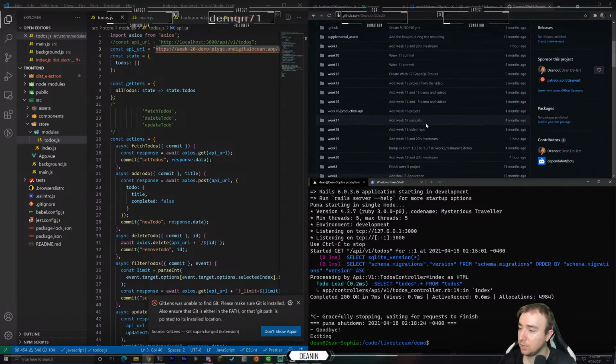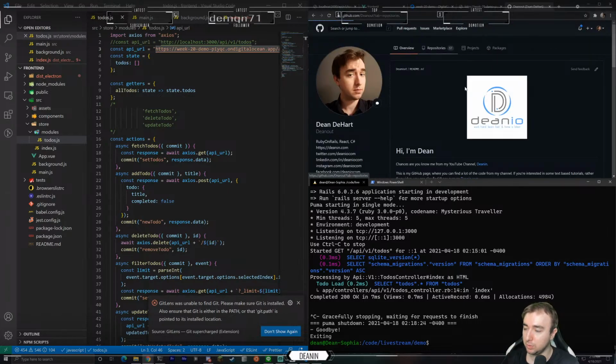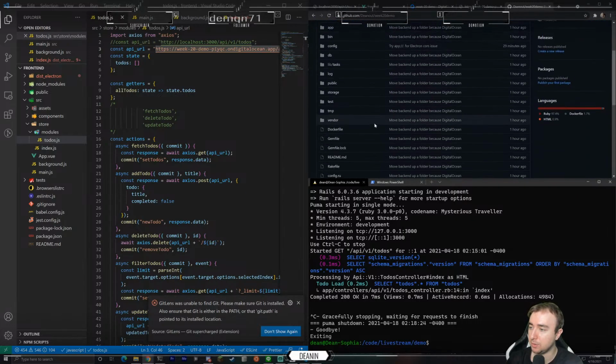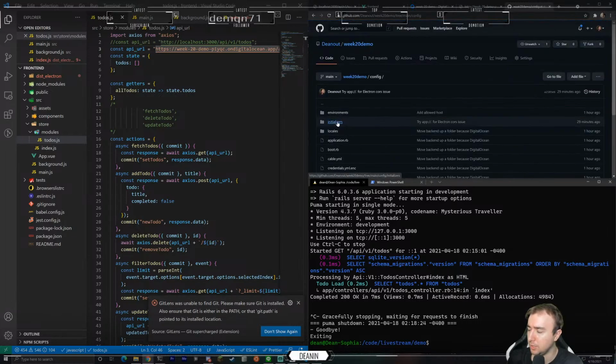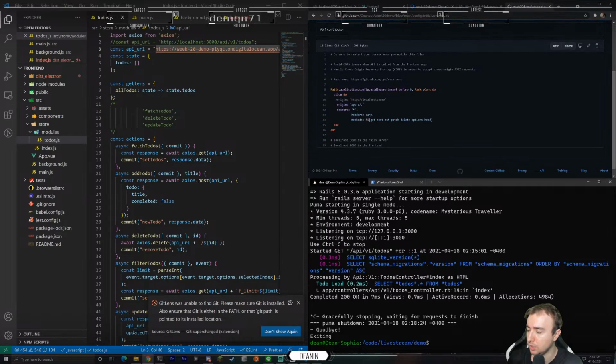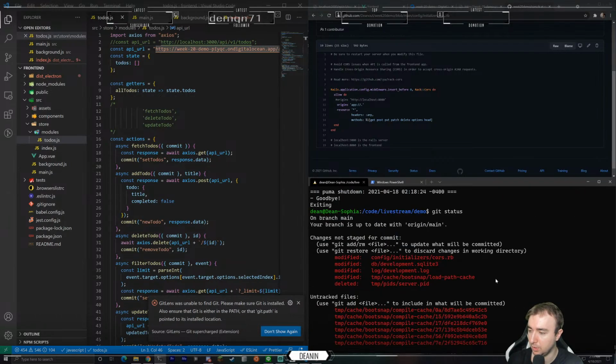Possibly. Which is going to be in its own repo. So let's go over to whatever I called it. Week 20 demo. If we come into config, initializers, and cors.rb. This is what I tried. Oh, but this had the web security. Okay, so yeah, so let's push this up. I could have also just done a git status, I guess, but I'm tired.